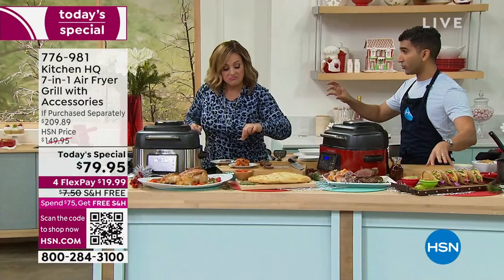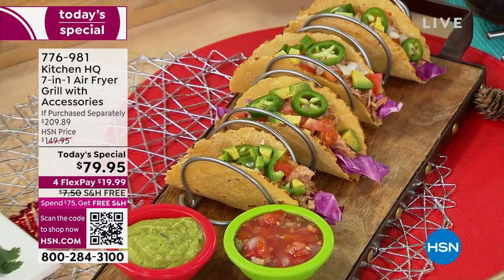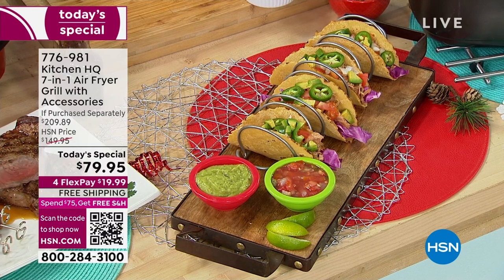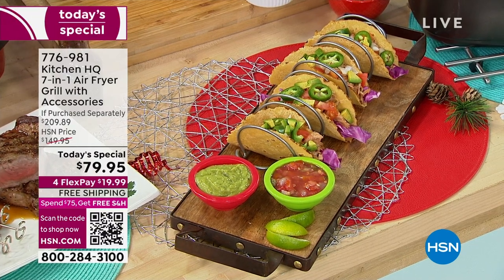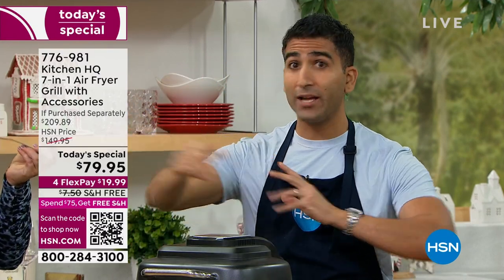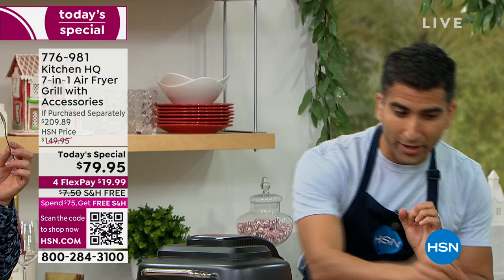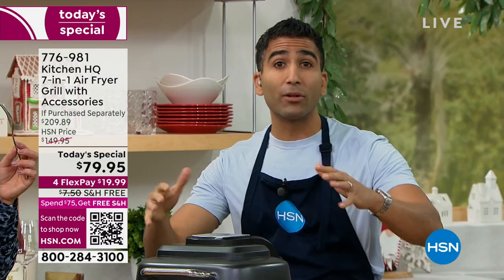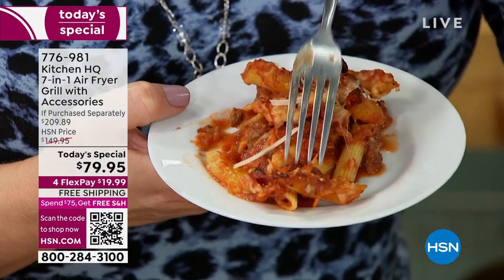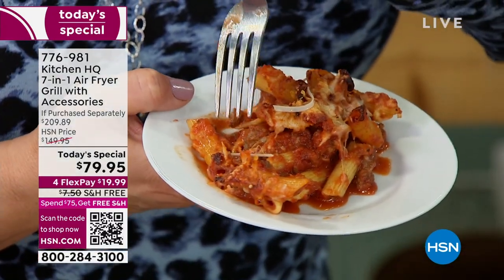This is something I also want to talk about — the range of temperature with our 7-in-1 air fryer. You can go as low as 140 degrees to make your own veggie chips or jerky, and you can go as high as over 500 degrees if you want that real char on the cast aluminum grill. You can go super high, low, or anywhere in between — if you want to slow roast a pork shoulder for three hours, shred it up, and make tacos. This air fryer belongs on your counter, and it's about 16 pounds — take it tailgating, take it to a church function, take it to the potluck.